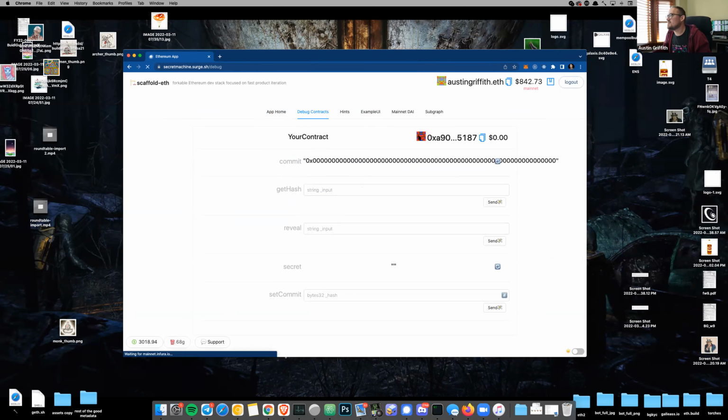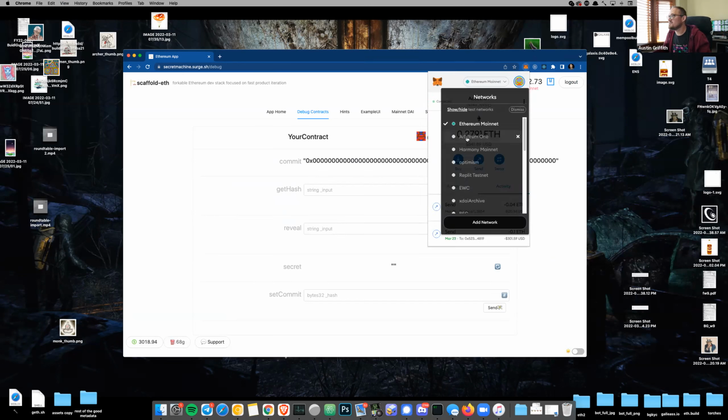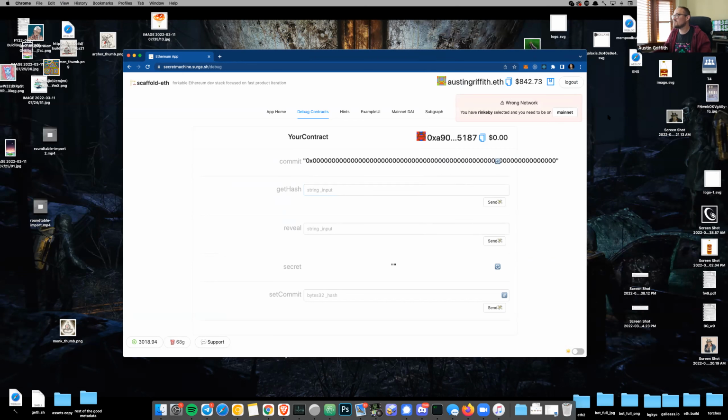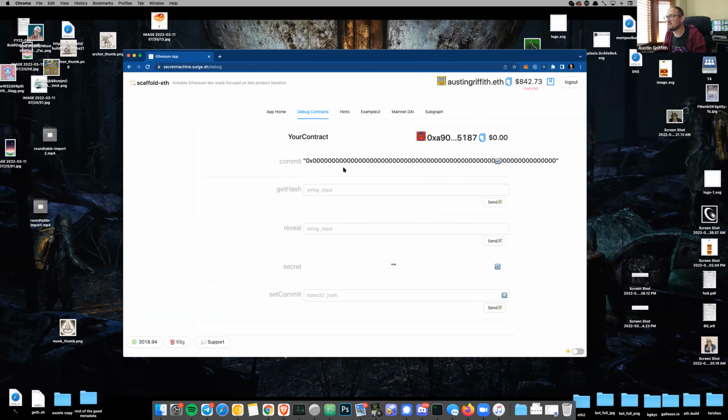And we were using burner wallets, right? But now I have the wallet here. I have everything. If my wallet's on the wrong network or something like that, your app is going to tell me right away that I need to switch. Like, say I come in on Rinkeby. All of this stuff is taken care of for you. You've built an app that works and you've deployed it and it's ready to go.